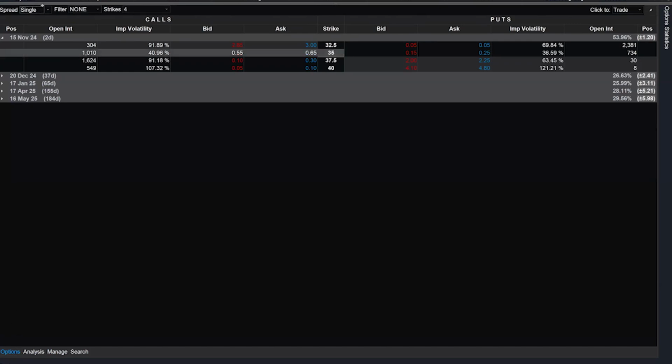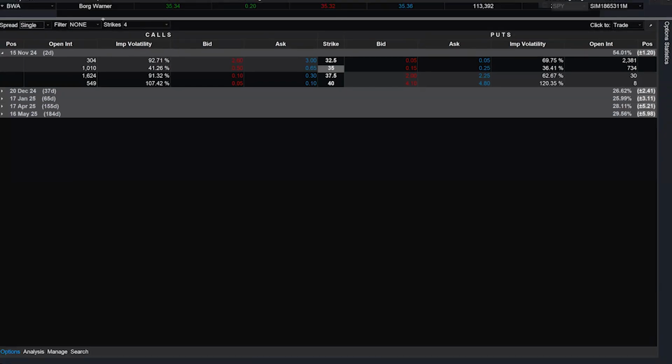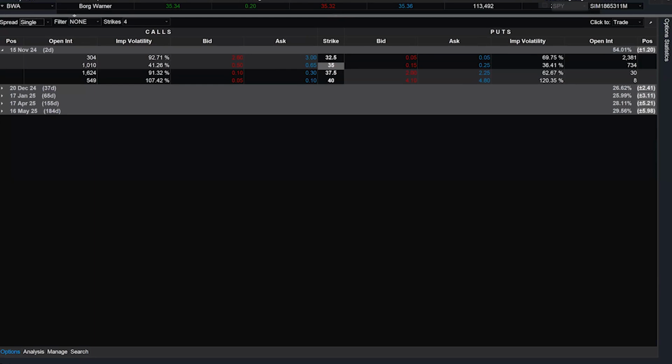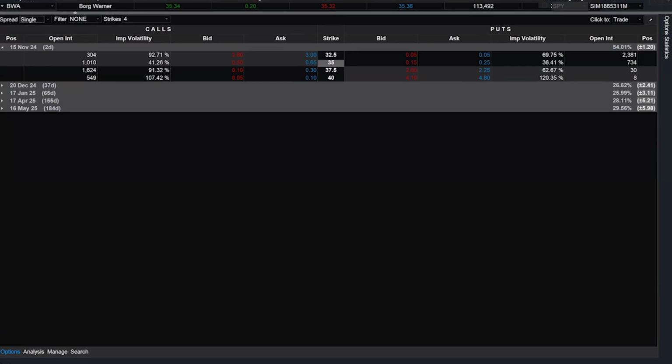I have a symbol that's populated here at the very top. Let me go ahead and lower this a little bit. You can see right here at the top that the symbol is BWA. That's another thing that OptionStation Pro remembers. If you're looking at any particular symbol, it'll load it up again in your OptionStation Pro just to make things easier for you, okay? I have BWA.